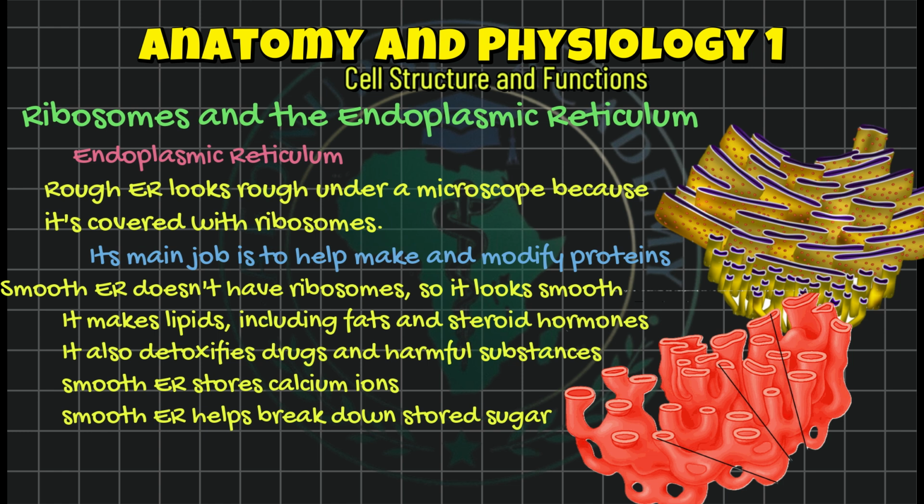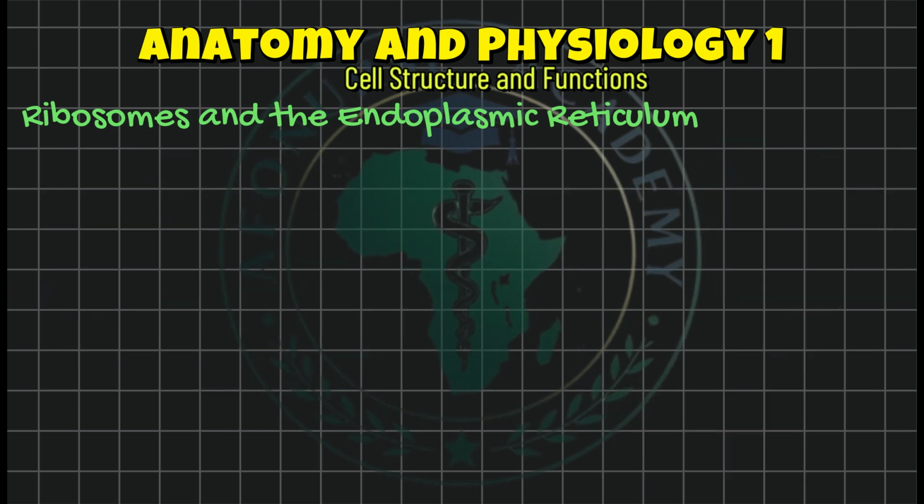Here's a practical example. When you administer paracetamol to a patient with a fever, that drug is broken down primarily in the liver. The smooth ER in liver cells contains enzymes that metabolize the paracetamol. But if a patient takes too much paracetamol, the smooth ER becomes overwhelmed and toxic byproducts build up, leading to liver damage. This is why paracetamol overdose is so dangerous and why we teach patients about proper dosing.